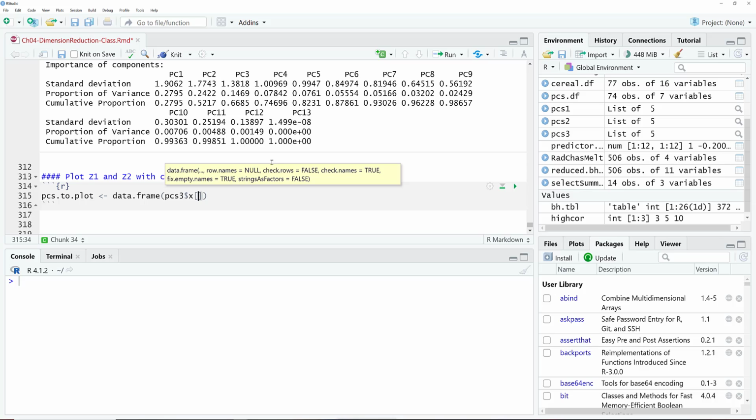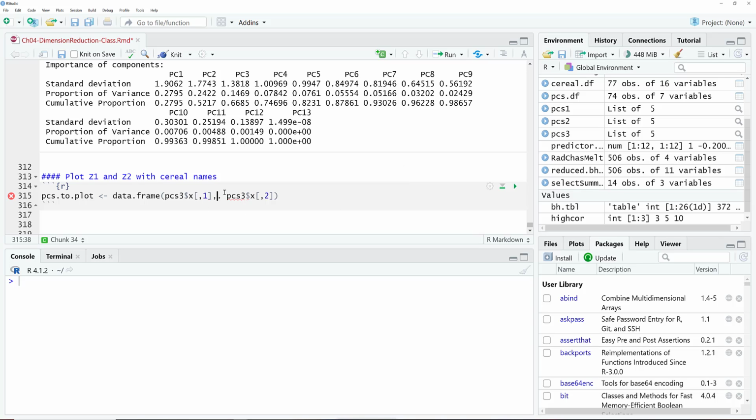Okay. We're going to now get all the rows of the first column. All right. And then we're going to get PCS3 $X, all the rows of the second column. Okay.